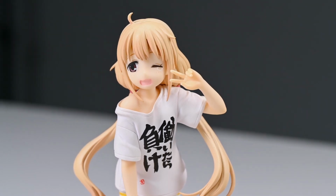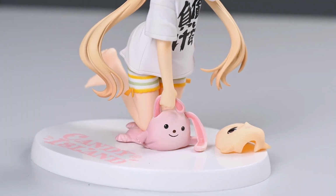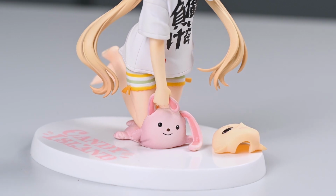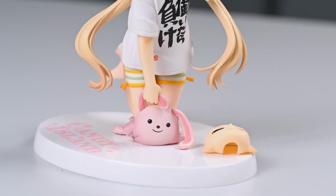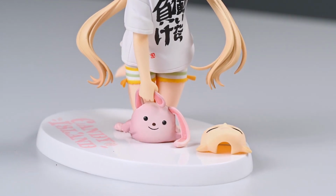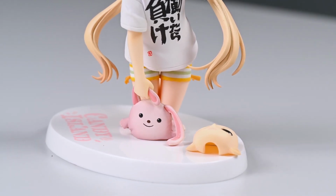This was a fairly low cost figure at that. They bothered to give me this extra faceplate as well, so this is actually a complete package other than not having any boxes. Just that the base looks a bit worn out. Maybe the problem is the base, but if the problem is the base, then you just give the figure a new base. But this Futaba Anzu over here is typical Kotobukiya quality in terms of paintwork, and I couldn't find any flaws on it. Maybe that is something that Kotobukiya knows that I don't, right? Okay, so this is a steal for 23 US dollars or so.